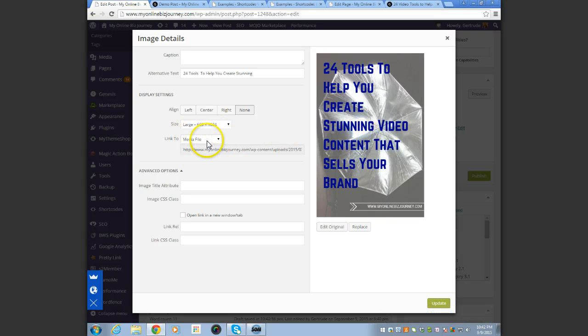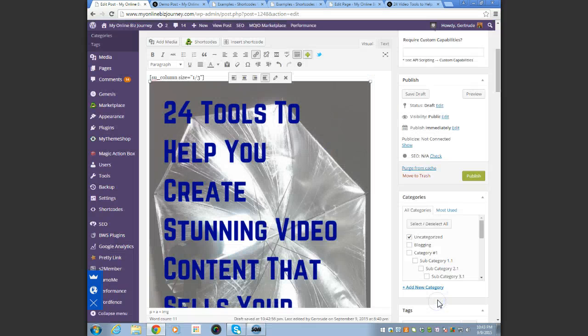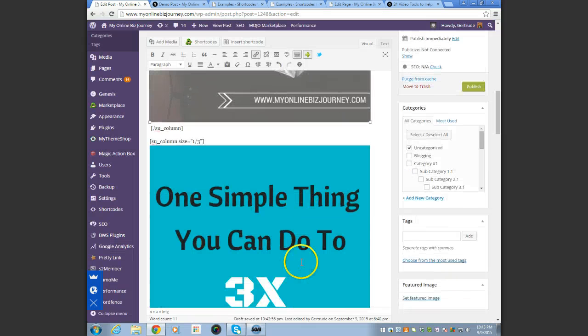Where it says media file link to, I'm going to make that a custom URL and delete this URL that is just the image URL from WordPress. Then we put this in here where the post is, and I'm going to update it. I'm going to do that for each of these posts.